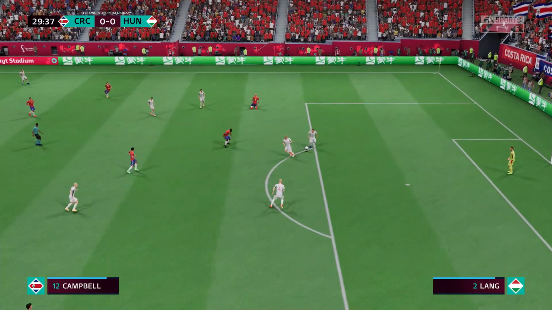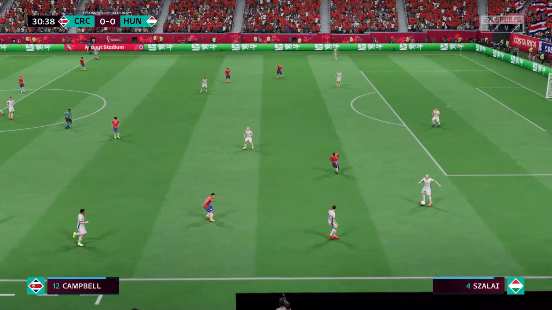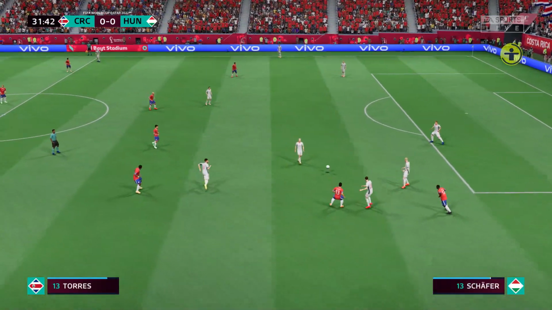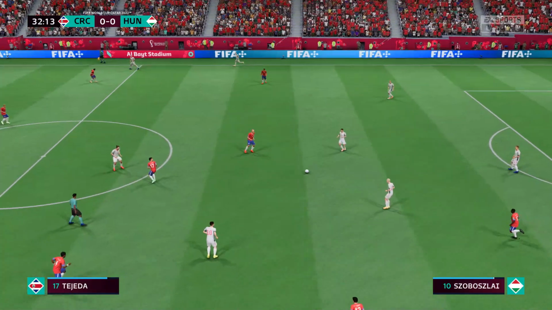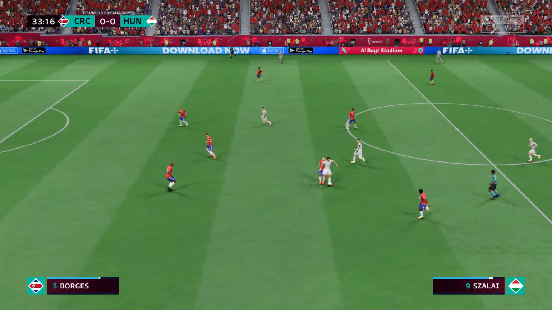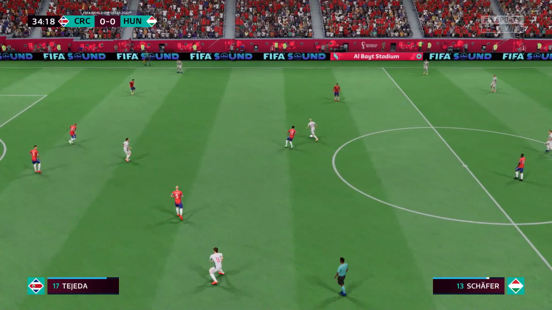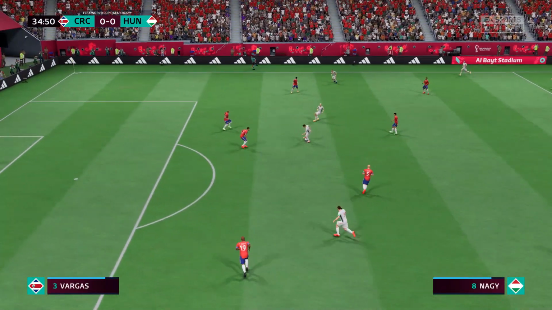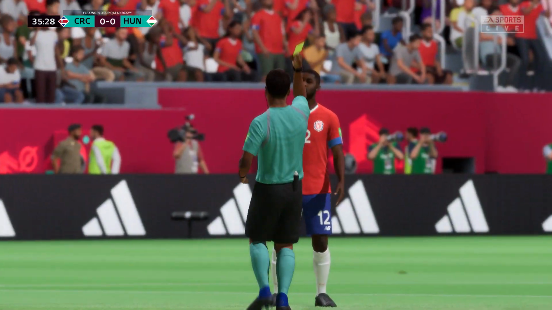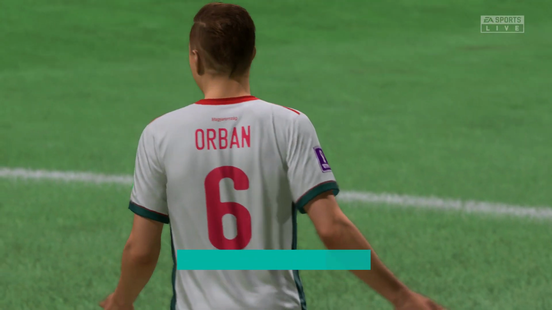Using all his defensive acumen to cut it out. Attila Salai. A foul, but advantage played. Adam Soloy. Schaefer. And the keeper there to deal with it. Stoppage in play and a chance for the referee to go back and retrospectively hand out a yellow card.